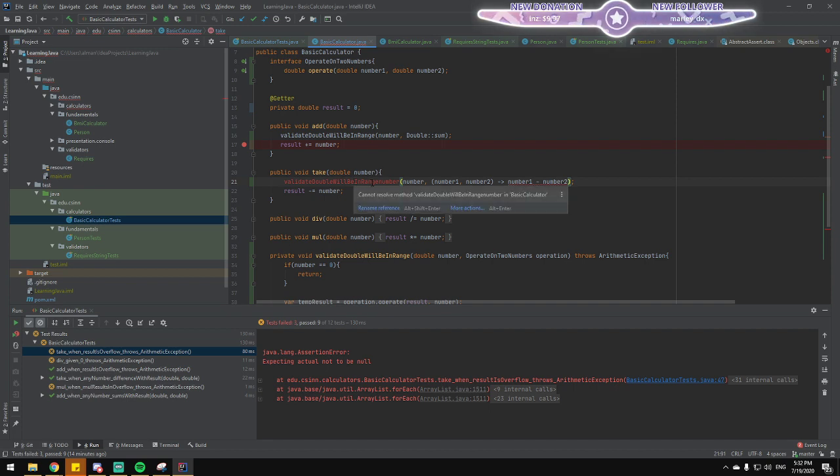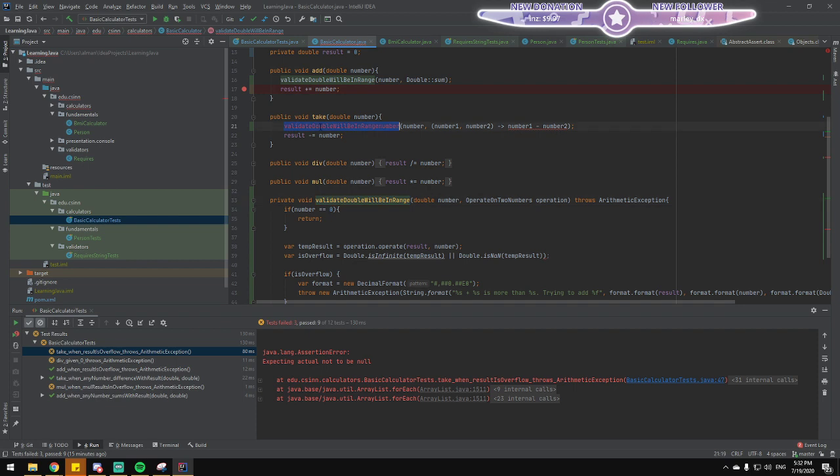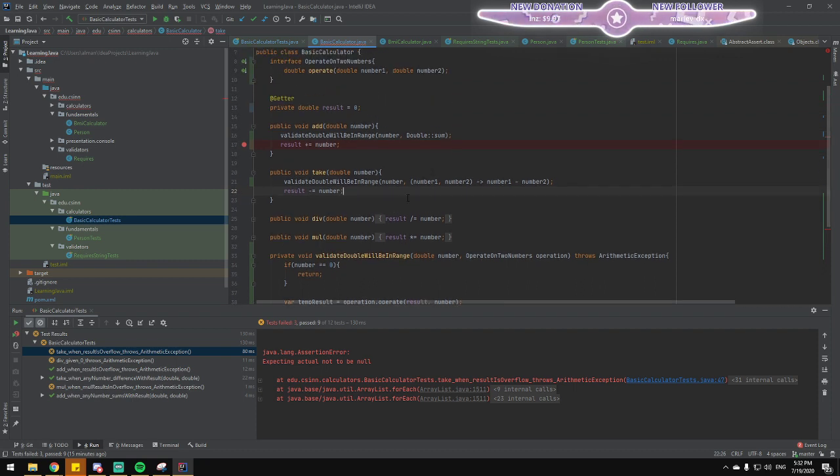What? Oh, great. Okay. And there is. No, there isn't. And since there isn't, so there is a method for sum, but there isn't a method for take, then I'm just writing it manually for consistency.